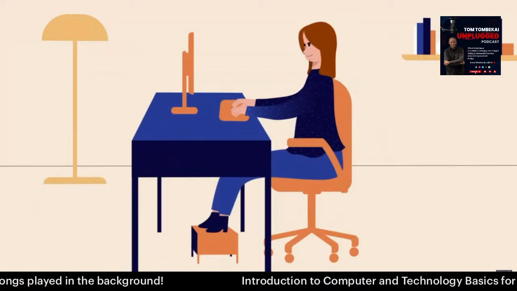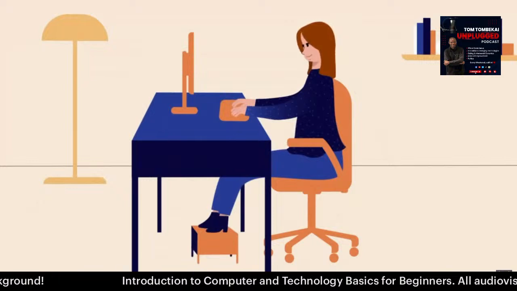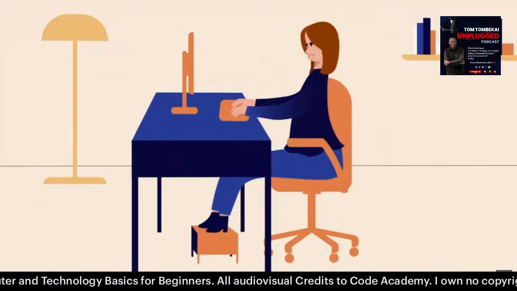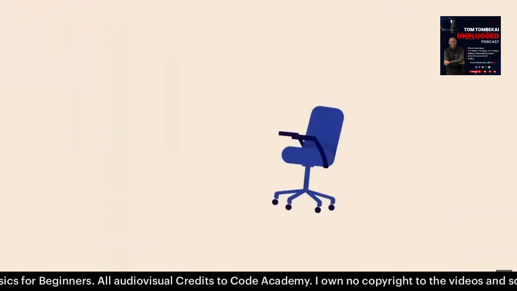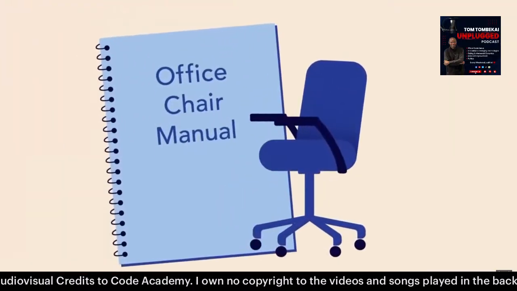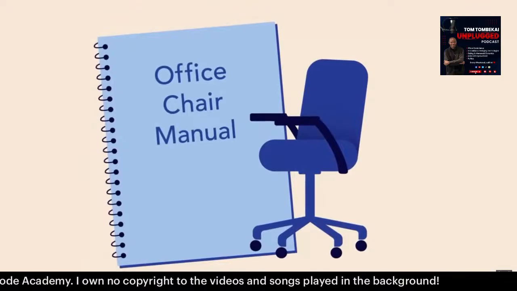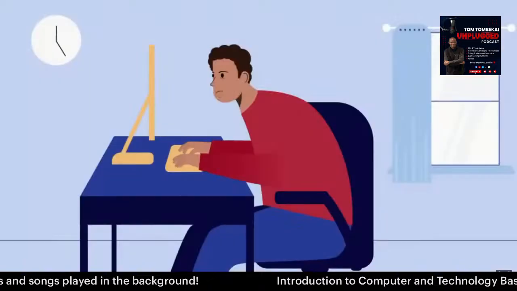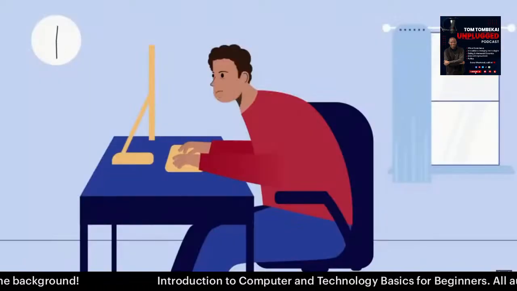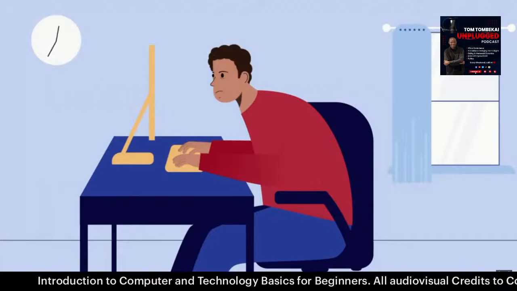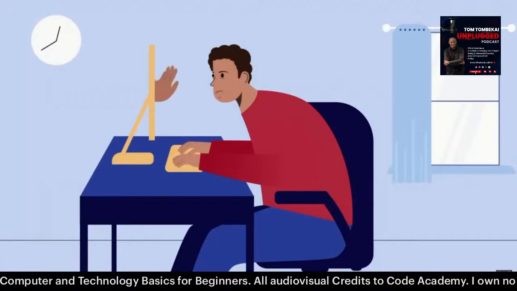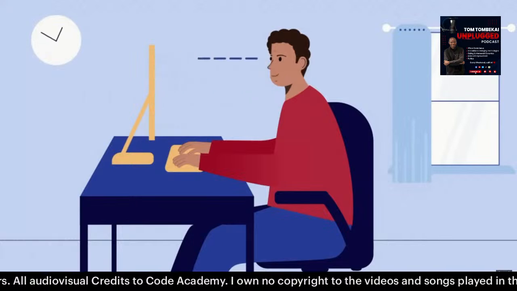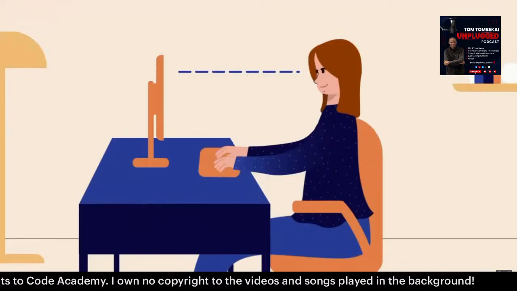When you're in your chair, you should be sitting in a natural, comfortable position. Try to avoid hunching or sitting too straight. Many office chairs are adjustable and designed to give you extra support in places where you need it, like the lower back. Take the time to learn how your chair works. Your monitor should be a comfortable distance away from your eyes, somewhere between 20 to 40 inches, or about an arm's length. The top of the screen should be about eye level, but this may vary depending on the size of the monitor.